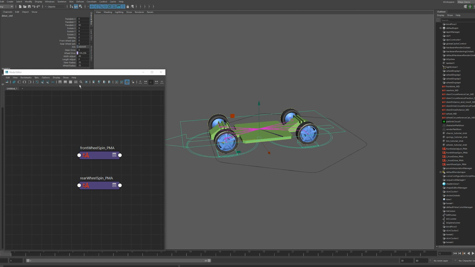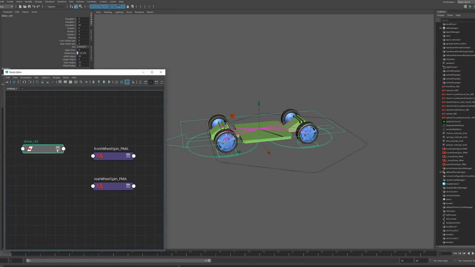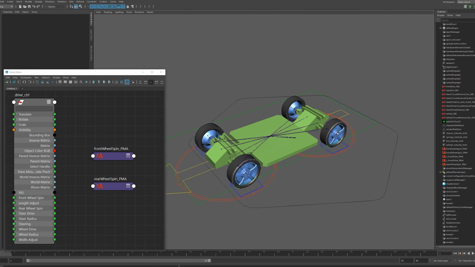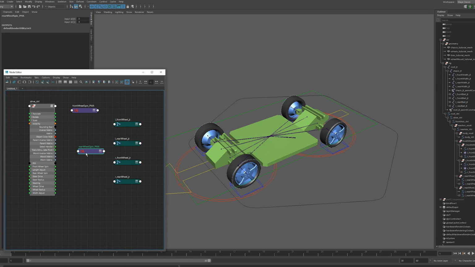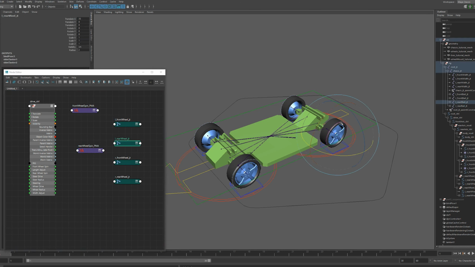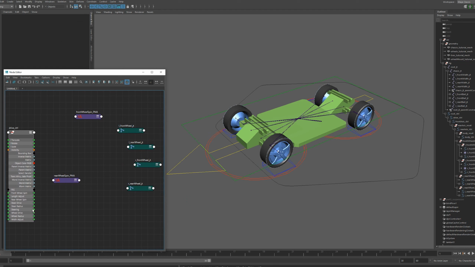So they're right here. We're going to add our drive control to our node editor. So open that up. Select all of our wheel joints, and we're going to add those. And let's set these up. So let's do the rear ones first, and we're dealing with the rotation X. That's what we want to use to spin our wheels. So we're going to connect our rear wheel spin into our rear wheel spin PMA here. We're going to put that into input 1D0, and then we're going to take our wheel drive attribute and plug that into, let's open this up, it's not letting me plug it in. So we're going to use our wheel drive attribute and put that into input 1D1.